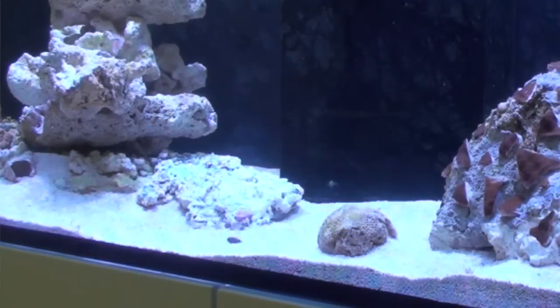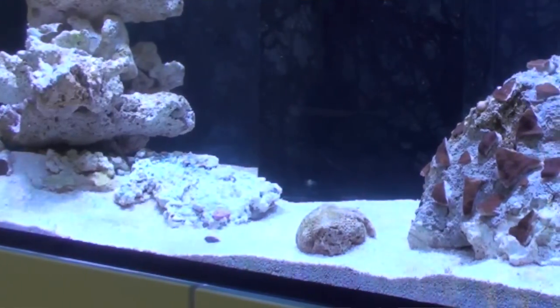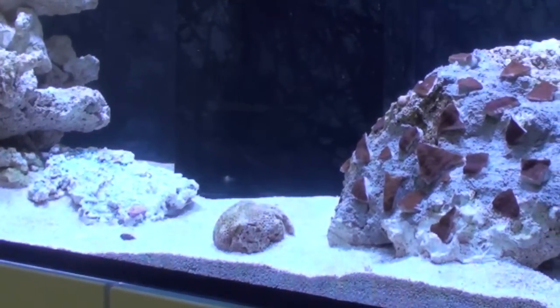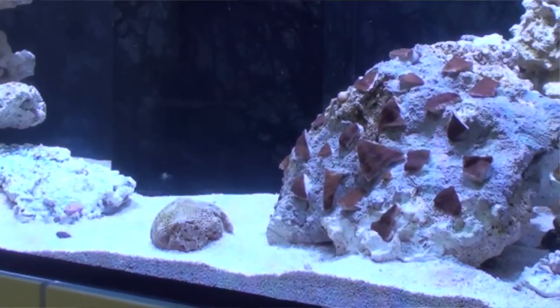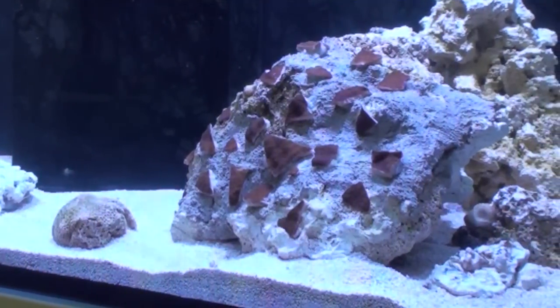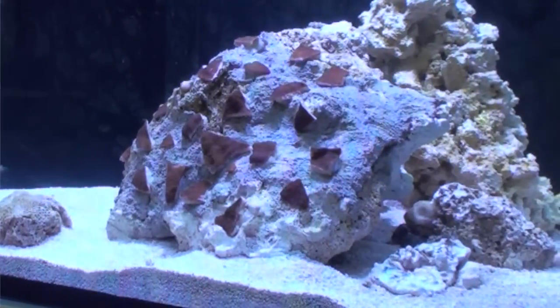The other difference between our tanks is he runs substrate, I do not. That could be very interesting, because the one problem I've seen to date is I accumulate detritus, versus this, where it could get consumed in the sand. I don't remove detritus ever. And I remove it weekly. I have my big tank, and I have never removed it. You don't muck with the sand? No, I don't muck with any of that stuff. I just set it up and let it go.